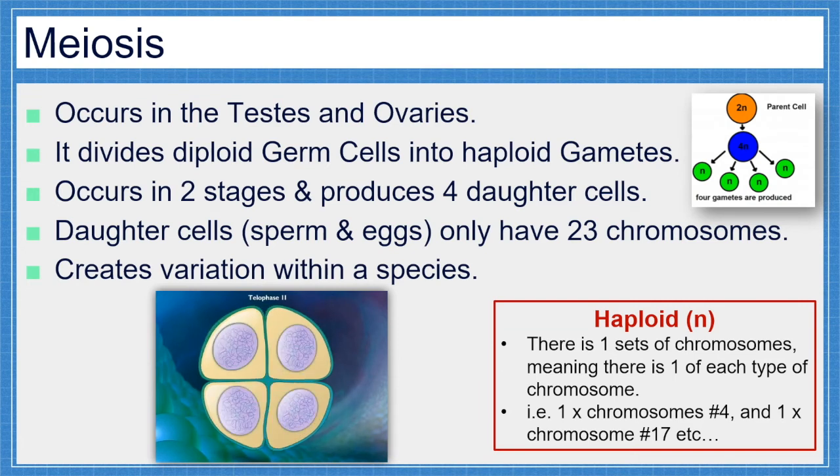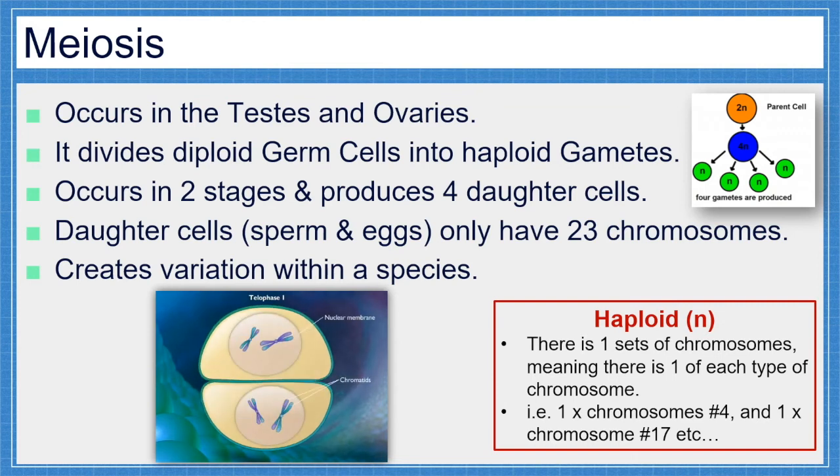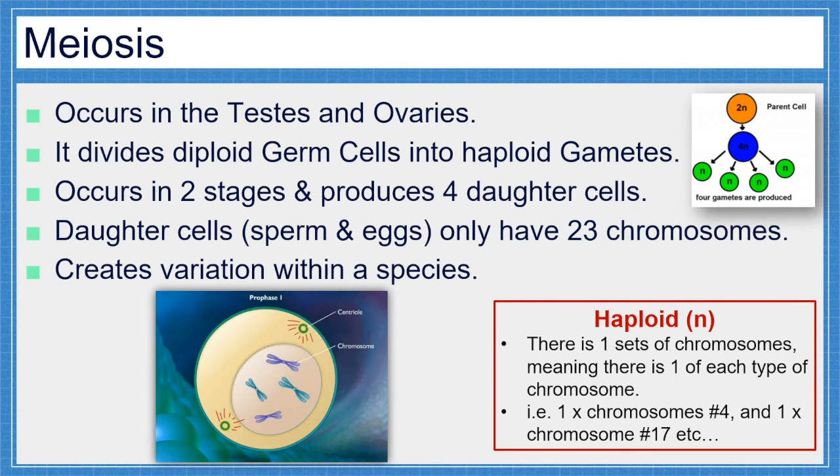Now, meiosis is actually really important. You might ask, why do we do this? Why bother? It's really important because it's actually giving variation to a species. There are a few steps within meiosis that help vary the genetic material up a bit more, and also the fact that when you make a baby using gametes, you end up getting gametes from 2 genetically different organisms, and so that creates a baby that is genetically different to both its parents, and that's going to add variation to the whole process as well.